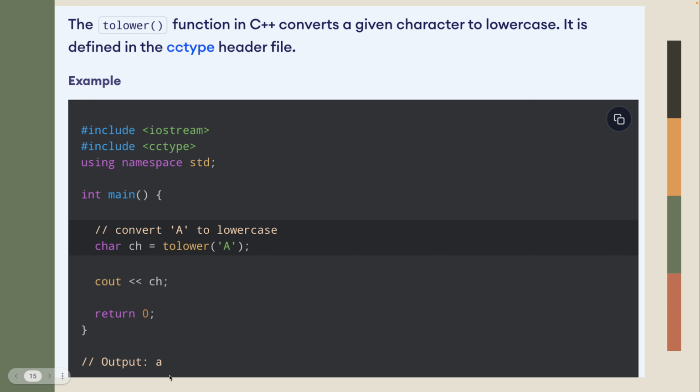So it takes any letter that the user puts in and converts it to lowercase. What is the expected data type for the parameter? Char. It's a char. Note that there's just single quotes around the A. So it takes a char. And what is the output? What is the return value data type? And what's the data type of that? A char. So note that once we get back lowercase a, we assign it to this value char ch.